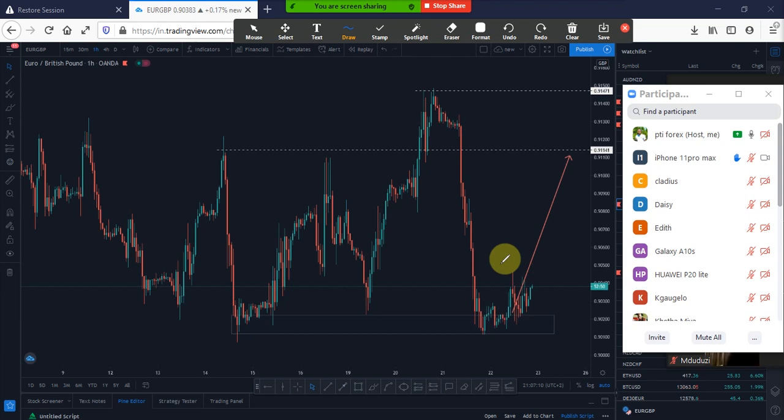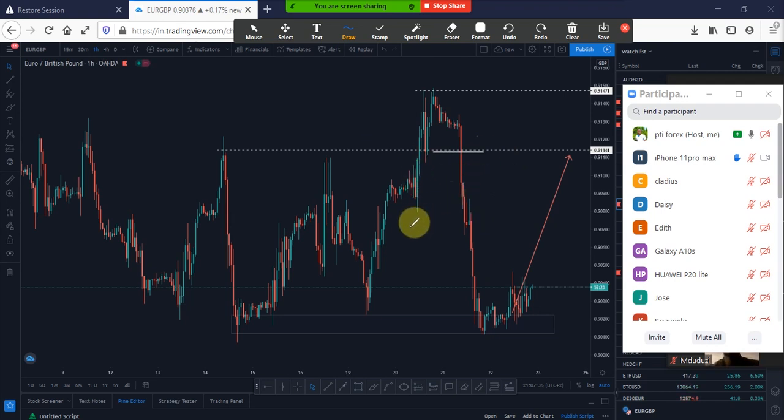Because we don't want to take a trade without a transition. Let us see the deal between the buyers and the sellers. So now it's a good trade for those who want to buy this one. You can buy it and hold it overnight, and we are going to see what will happen tomorrow. You can see that my first target is somewhere around here. Okay, I will elaborate more on it.